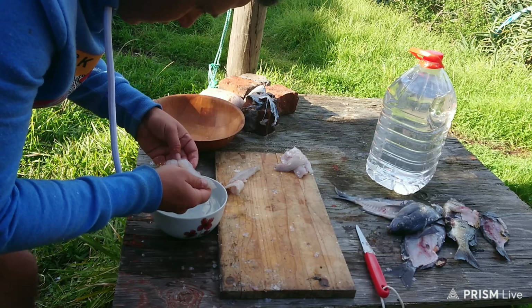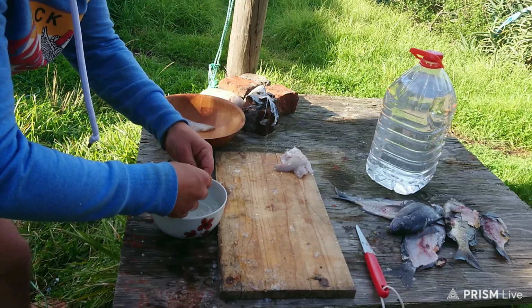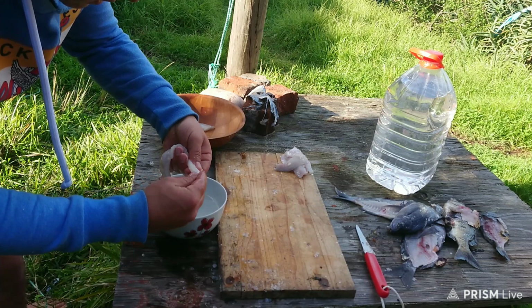Beautiful meat. Really beautiful. And when you're cleaning it like this, it also gives you an opportunity to feel it to see if you missed any bones.